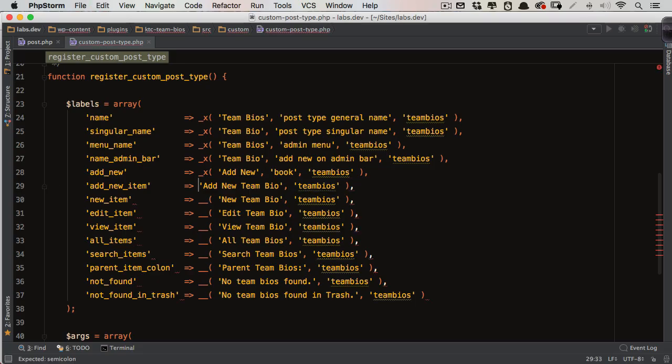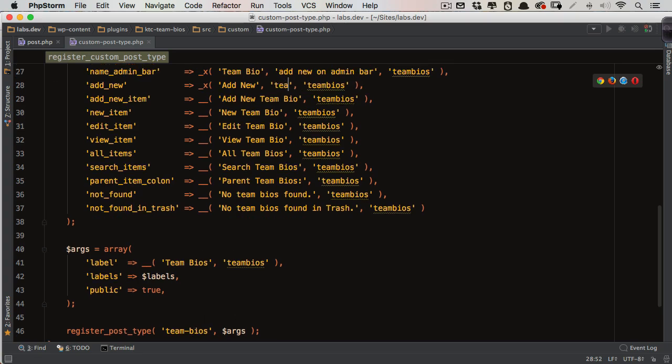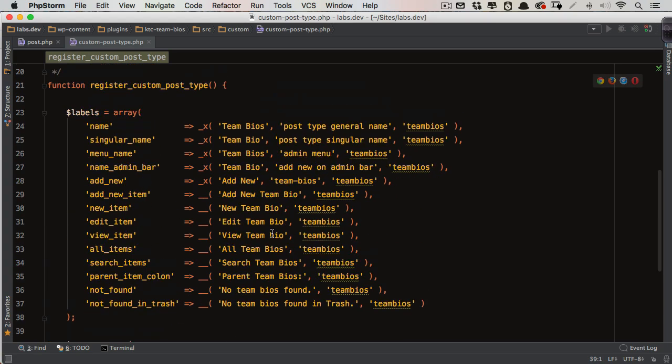Okay, let's talk about the context then. When you are running this, it runs through a piece of software. It says, okay, I need to go and change these. Well, part of that is we can look at the context. Where's this being used? So it comes up and it says post type general name, post type singular name. It gives you a little bit more information when you're doing the translations, and that's important. Okay, so for this context, that's not book. That's actually our key right there. So we want that to be team bios, just like that.